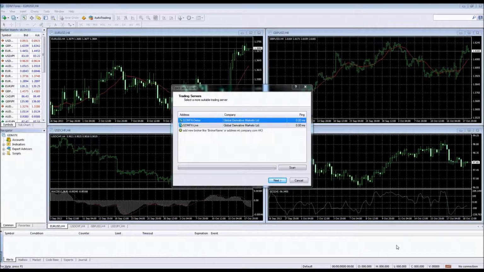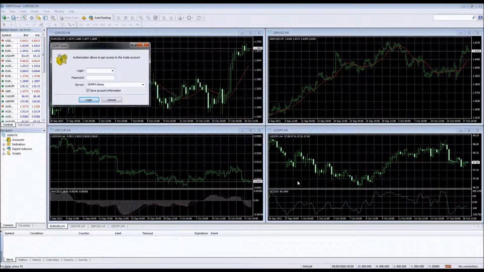So, assume we already have an account. I will click on the cancel button, and it prompts us for our login details. Now, if you wish the platform to remember your credentials so that you wouldn't have to type them in each and every time, better choose the Save Account Information option. Something very important, this is advisable if you're using your own computer. If you share a computer with other people, better type in your credentials every time.